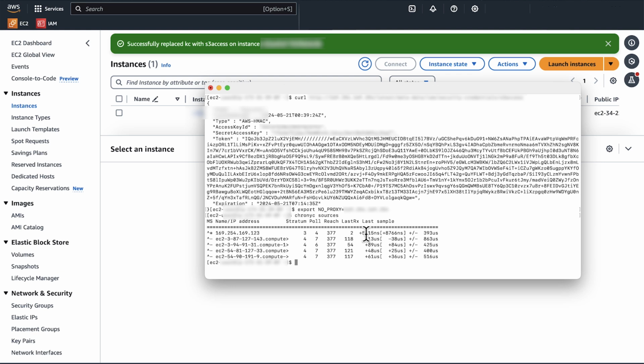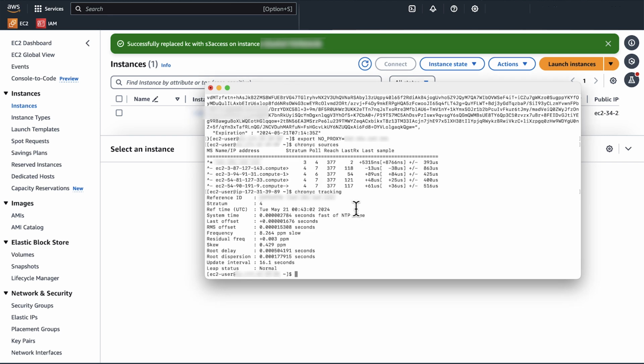If you're using EC2, it is a best practice to use the internal Amazon Time Sync Service at 169.254.169.123. The second command that we'll run is chronyc tracking. This command tells us if there are any drifts between the NTP server and our internal system clock. With these two settings, our Java expired tokens issue is now resolved.